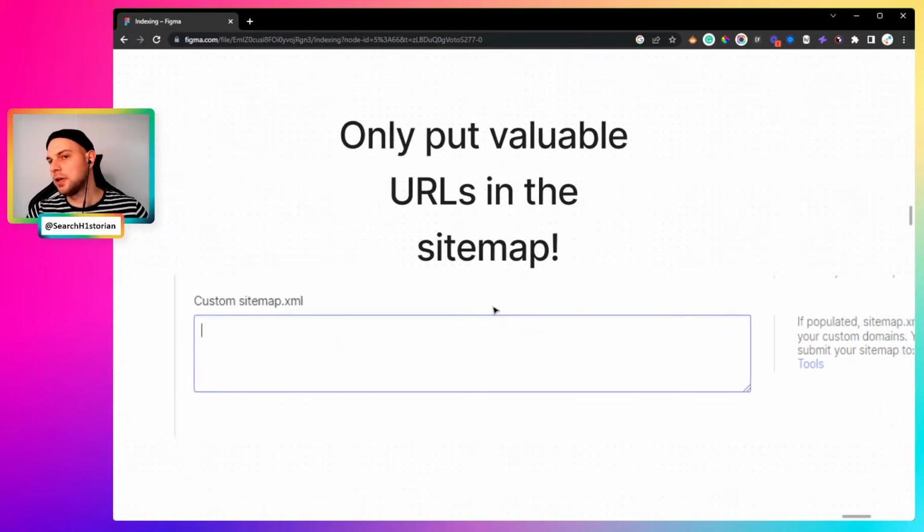Especially if you're still working on it, and very much especially if those CMS collection pages are just, you know, body with nothing in it, as in just a white blank page, then you especially don't want them in the sitemap. And I think that's when the custom sitemap comes in. So if the site has any part that is not finished or still being worked on, then you always have to use a custom sitemap, and that's a job on its own.